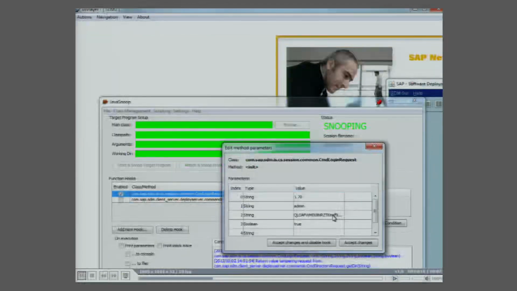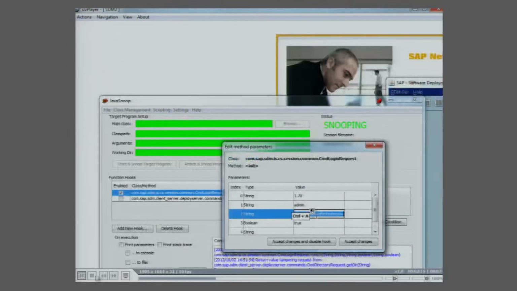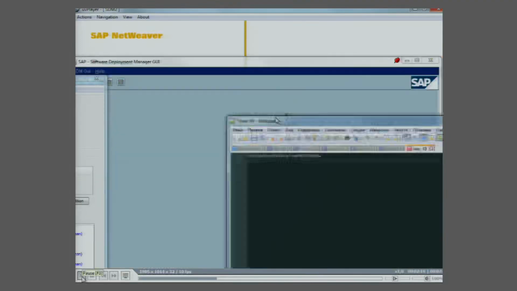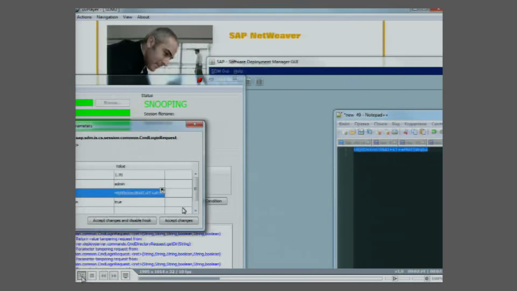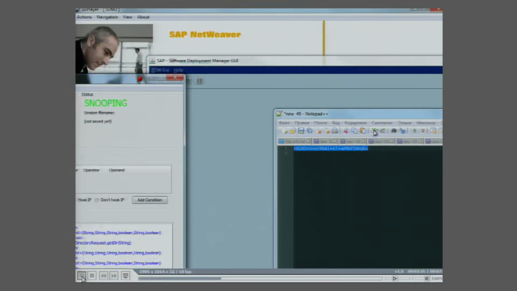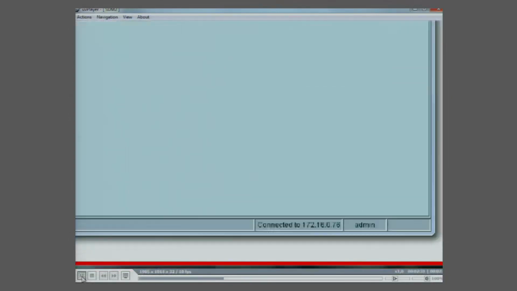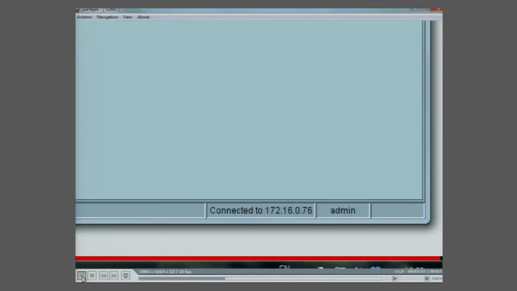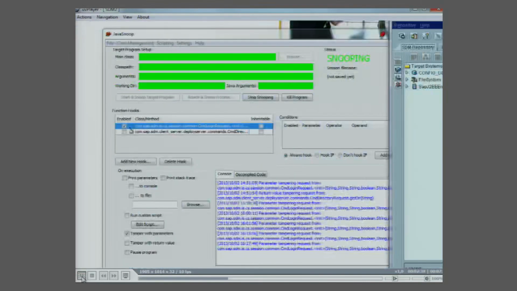In this case, we intercept the function which sends the hash string to the server, and we replace the unknown hash and paste the hash from the server's config file, accept changes, and here we go, we are administrator on the SDM server. Okay.